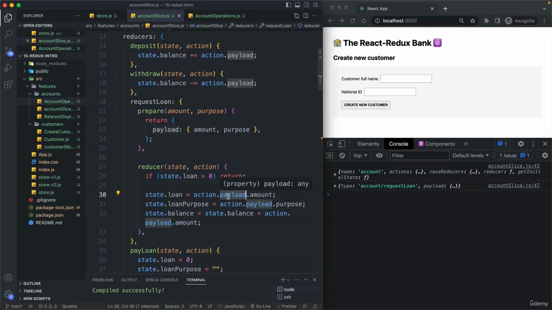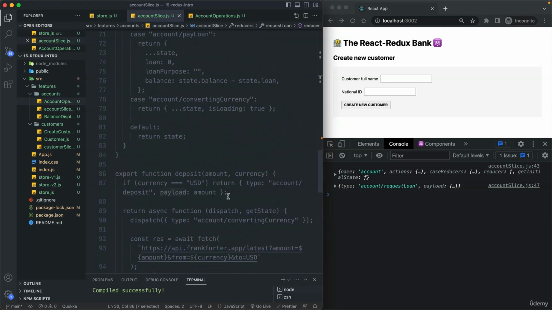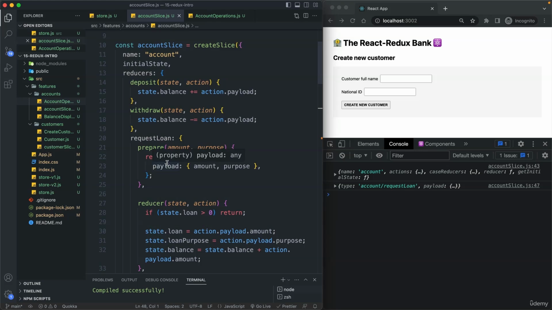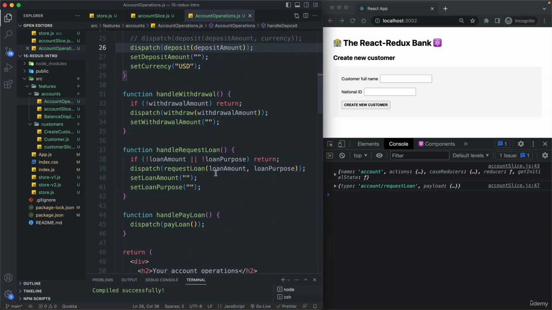Now, of course, we could also have configured it in a way that we directly pass in that object, well, not here, but here. So again, we could have made it in a way that we pass the data as an object right here immediately. And so then we would also have only one argument. But if you do want these two arguments, then this is the way to go. And since I wanted to show you this, we just did it this way. And also this way, we then didn't have to change anything in our code right here. So otherwise, then we would have to come back to our React code and change that here.